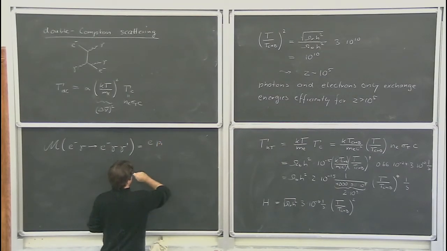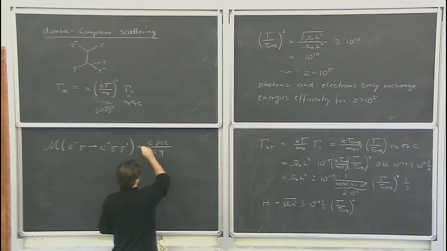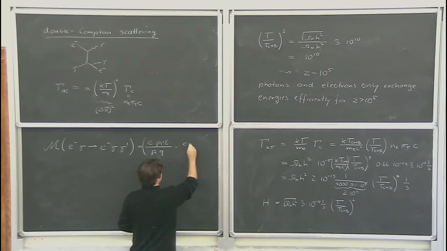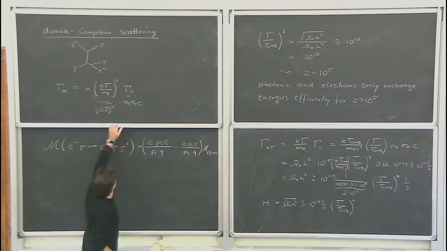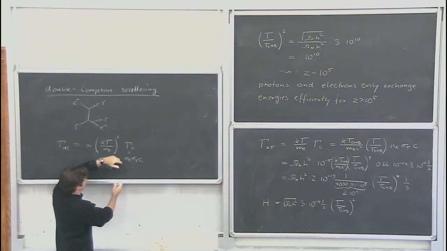So there's the momentum 1, if it attaches to the first line, times the polarization vector of the photon, divided by p1 dot q. There's the plus i epsilons, but let's ignore those. Then there's minus for the other leg, p2 dot epsilon over p2 dot q times the amplitude for Compton scattering. I don't have space, but let me just write e minus gamma goes to e minus gamma. So this is just the underlying hard process, the process without this additional gamma.